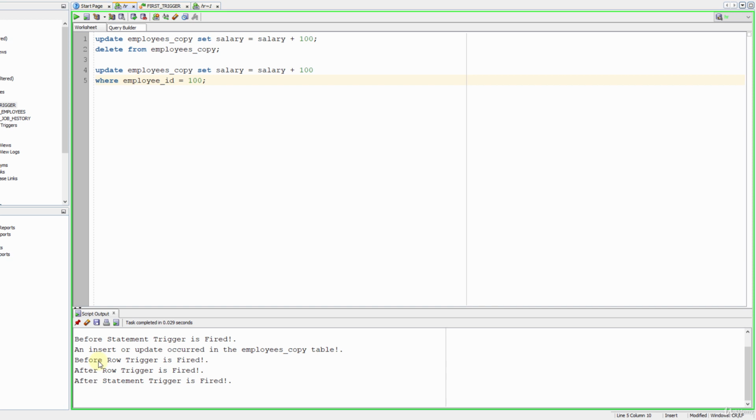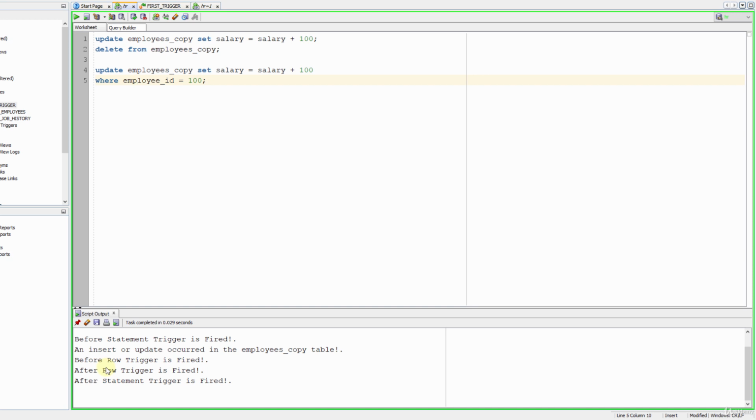You will see how to handle that, but for now, if you don't have any specific reason, you should collect them into one trigger. I mean, for example, in here, we should make one trigger for the first trigger and the before statement emp copy triggers. So you can arrange which code to be run first in the PL/SQL code of the trigger easily. However, it is certain that before statements run before the after statements. The order that I told right before is valid. First, before statement triggers, then before row and after row triggers, then after statement triggers. Before row trigger is executed before the after row trigger for each row.